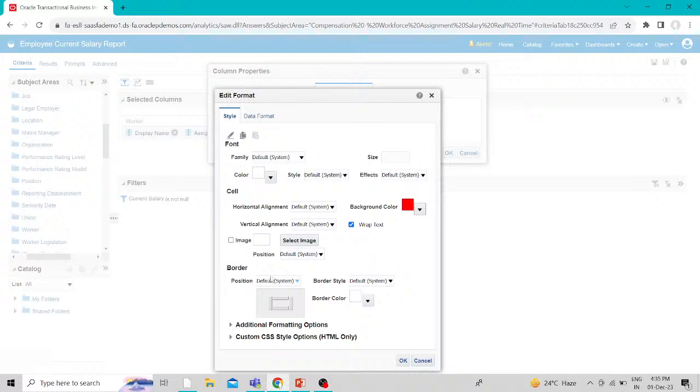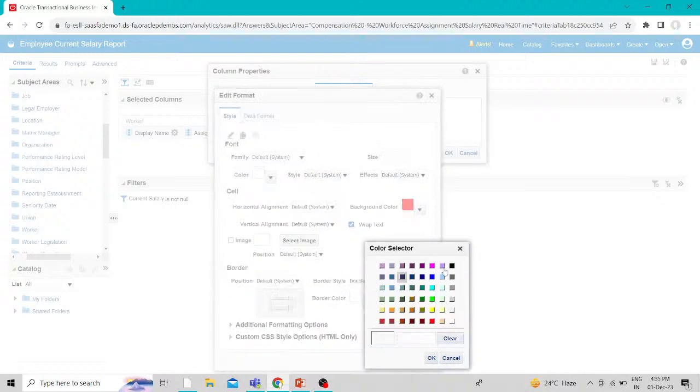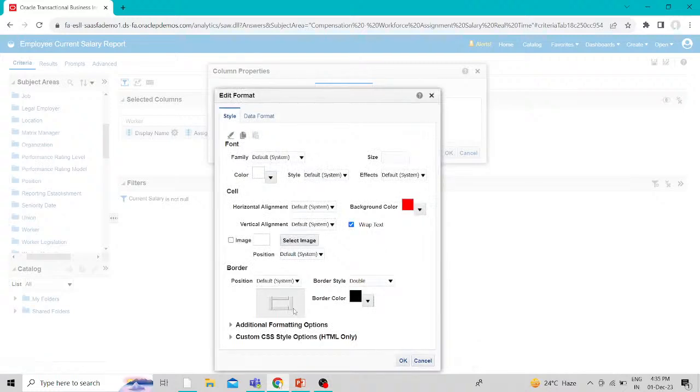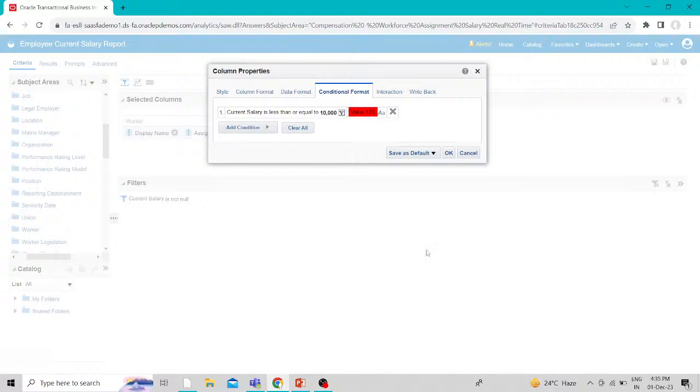If you want to change the border style, you can also change it. You can also change the border color. And if you want to add any additional formatting option like width, height, and indent, you can also do that. Let's just save these changes.